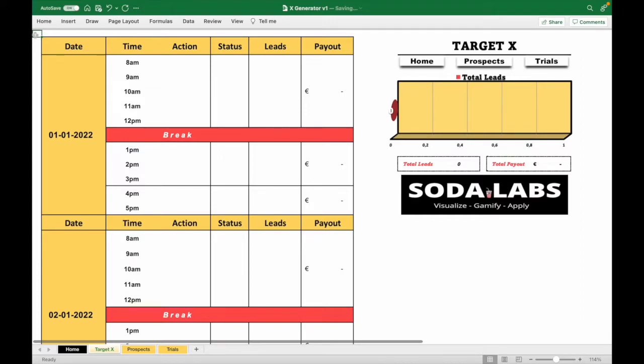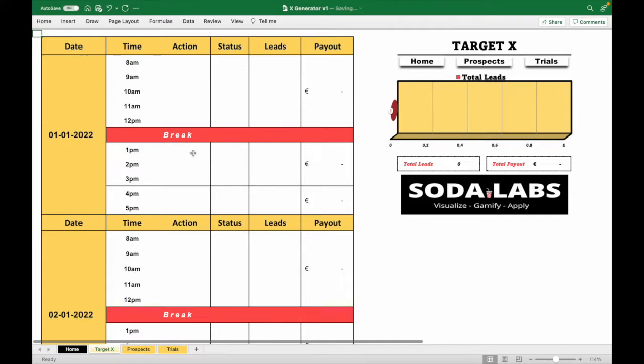If you're committed and you really want to go after this, you're going to need to find a way. Hey, I have these goals. I want to perform these certain actions. I want to see how good they are by inputting status symbols and seeing it all visually, inputting the amount of leads I have, and I can see this window over here, which is going to show me how am I performing so far for the month. Now, if you want to change the date to the second month, to the third month, I'm going to show you how you can reformat this, no problem.